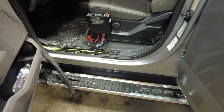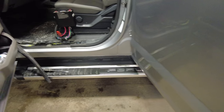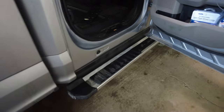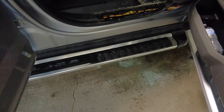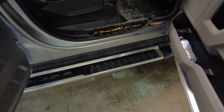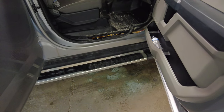Originally when I started tearing into this truck, I was thinking I was going to pull the seats and really lift up the carpet and all that. But it turns out the rear of the truck is not too bad — there's no salt back there. On the passenger side, it's not too bad either. There's salt on the floor mat but not on the harness too bad, just a little bit to clean. So I don't think I need to pull the seats, but I will show you guys the process of getting this salt out of the truck.